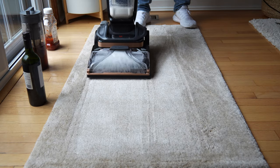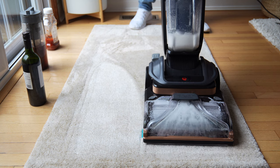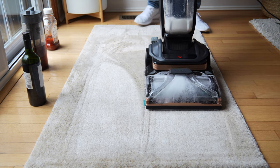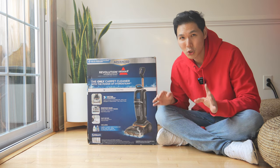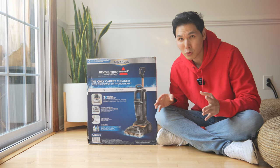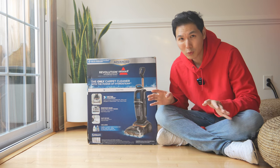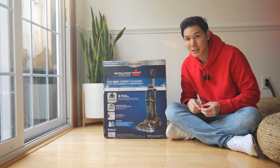You also have the ability to penetrate stuck on sticky messes, because that's the power of steam versus just a traditional hot water extraction method or just a water extraction method. The Hydrosteam, or steam in general, is gonna be better at removing stains from your upholstery and your floors. You can ask any professional carpet cleaner, you can do the research yourself. This is a fact. So let's take it out of the box and see what you get.